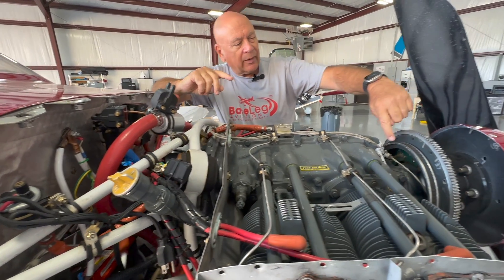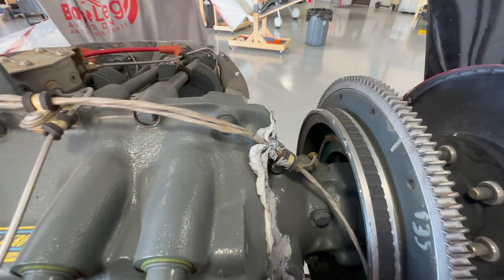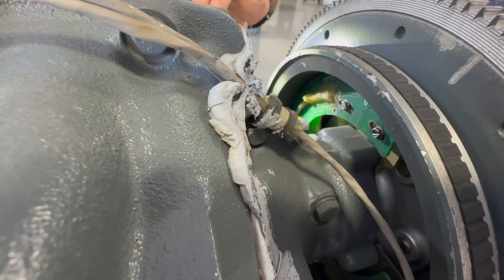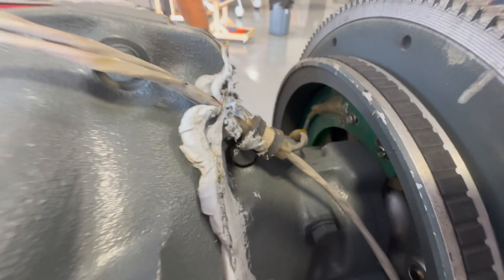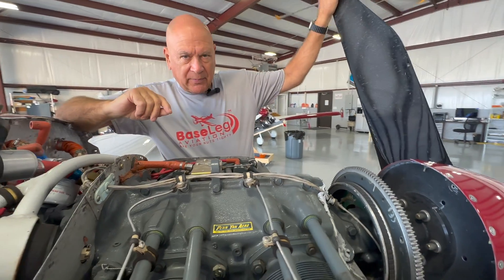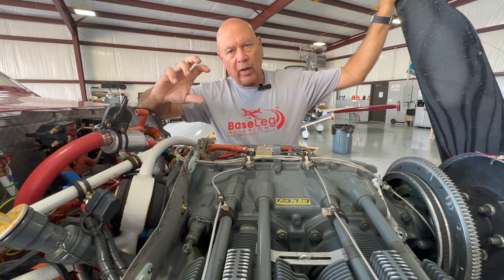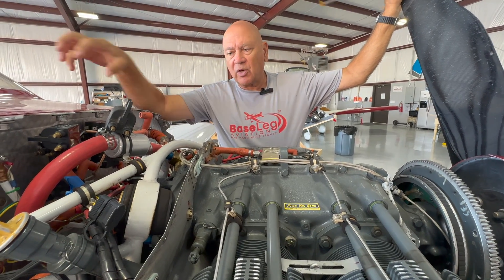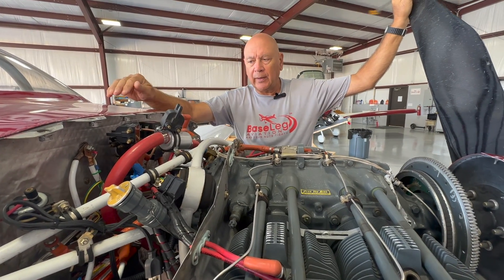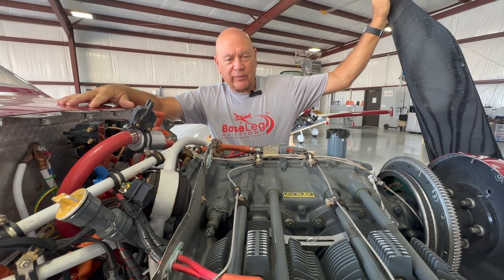You've got a crankshaft pickup — if you look right behind the flywheel here, you'll see two wires come down and there are some pickups. There are magnets drilled into the back side of the flywheel, so as it comes around and is set up at top dead center, it'll tell the system where to fire. The other main component to the system is a brain box, which is usually placed after the firewall. In this case you're going to have two of those brain boxes.